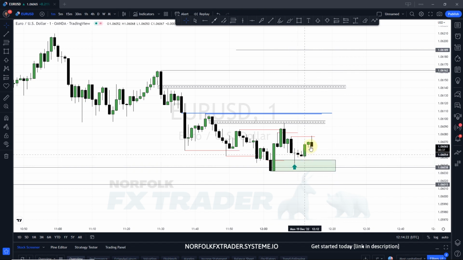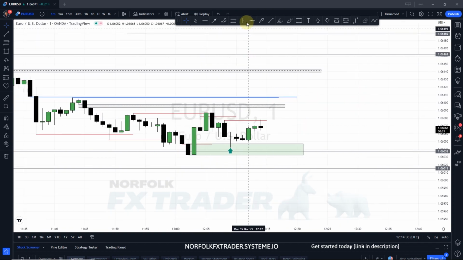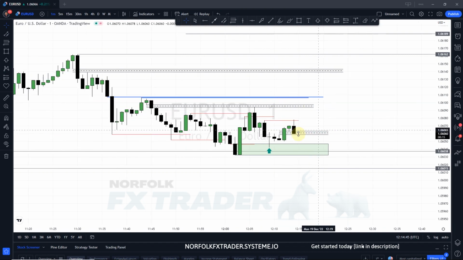And what we need to see is this area here close through to show us the continuation. Now, as the market does this, you can see we're even creating small pockets here of imbalance. That's so the market, as it continues up, has areas where it's going to pull back into to give the orders to push the market higher or to push the market lower.